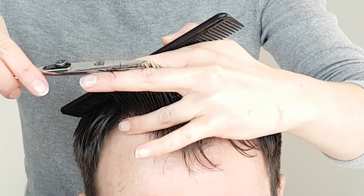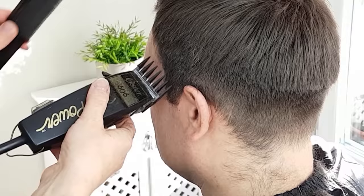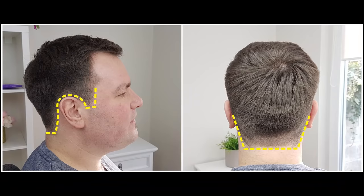Hi! If you've never cut hair before or if you're a beginner, then this video is for you. In this short demonstration, I will show step-by-step how to cut boys or men's hair with clippers in the simplest way possible. So by the end of this video, you will know all the basic techniques that can be applied to practically every haircut.